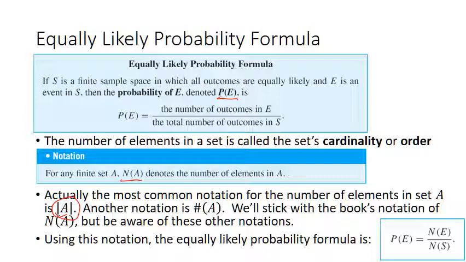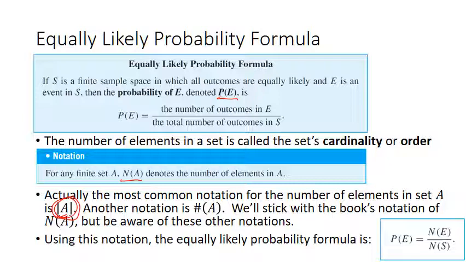This notation with the 2 lines is really commonly reused all over mathematics to stand in some way for the concept of size. So absolute value itself is kind of like a measurement of size. It's giving you the magnitude of the number without the sign. And in the same way, this notation here with the 2 lines on either side of A is also standing for the size of the set A.